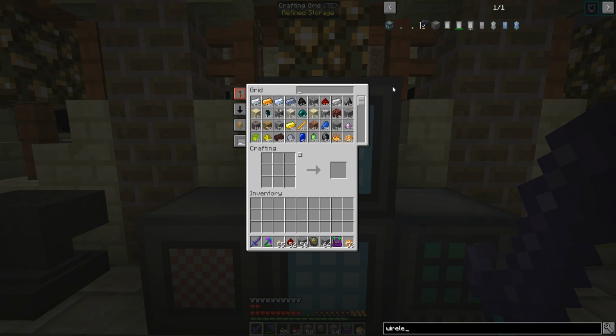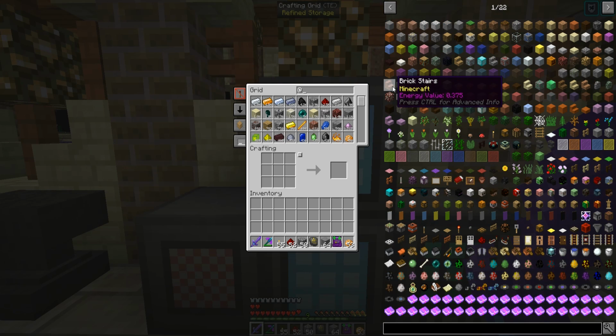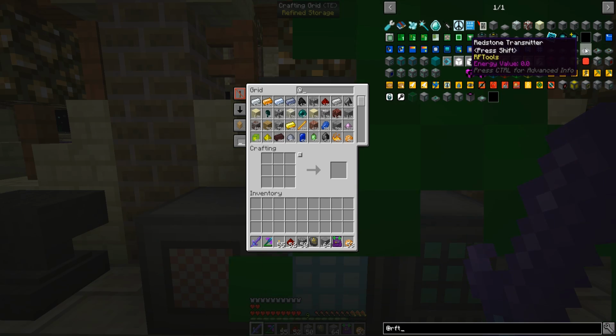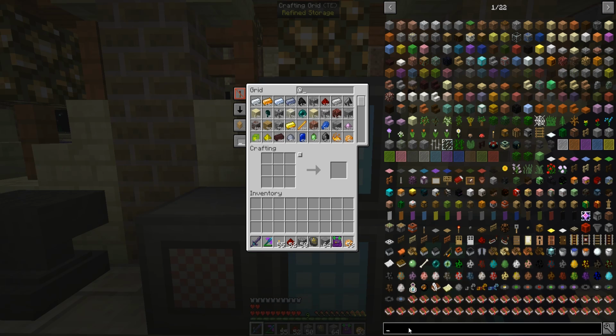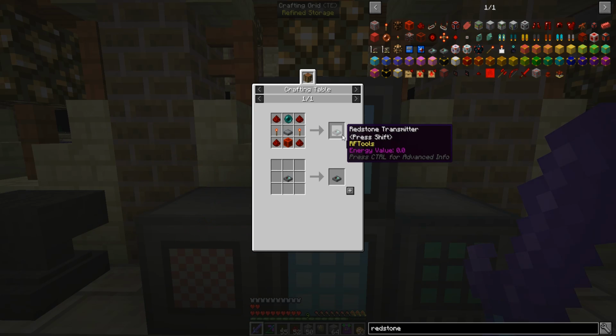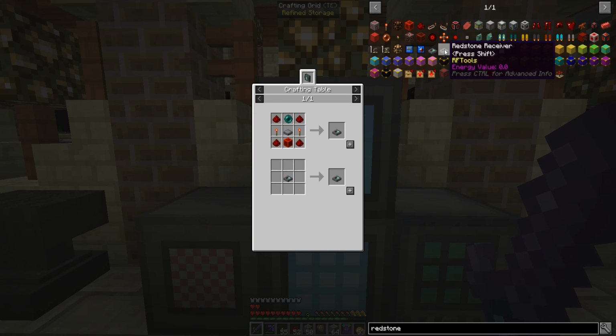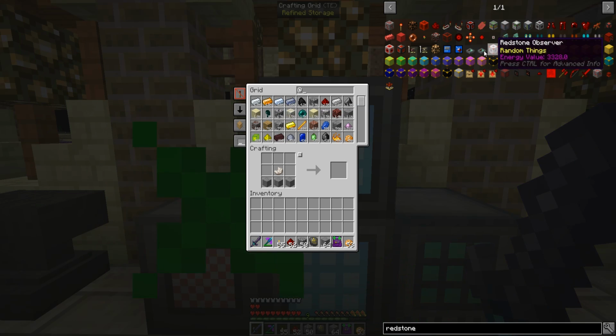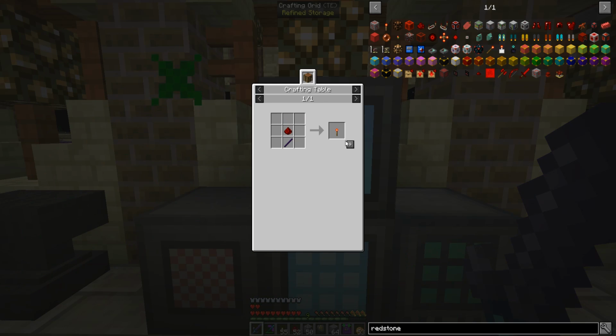No, let's just search for wireless. No, that's not it. Add RF tools. We need transmitter and receiver. So let's search for redstone. Then the list is a bit smaller. What is this? The transmitter. We already have that. We just need to make the receiver, which is not that hard. So let's make that quickly.